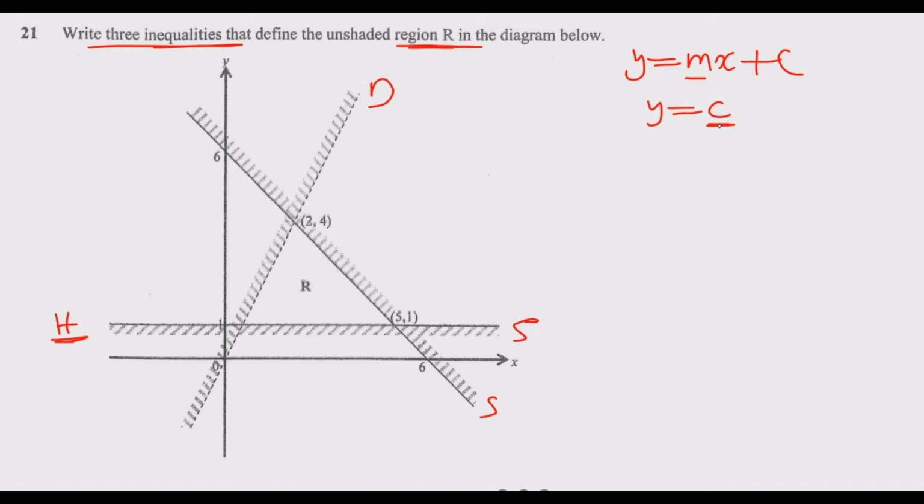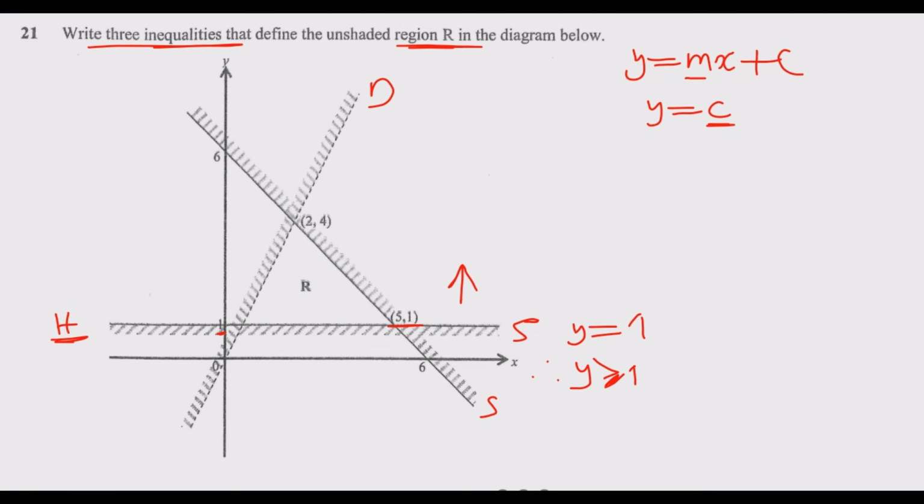The value of c is the value of y such that no matter where we move from left to right, the value of y remains the same. Because it remains the same and is passing through, the value of y here is 1, even here is 1, this is 0,1. So the equation of this line is y is equal to 1. But we're looking for the region above, not below. So any value of y above 1 is correct. Hence the inequality becomes y is greater than or equal to 1, because it's a solid line. This is the easiest one.